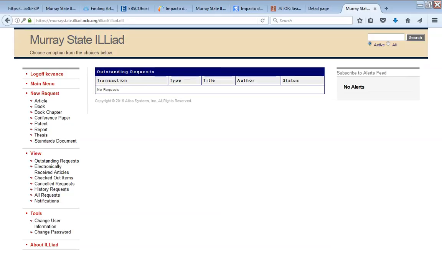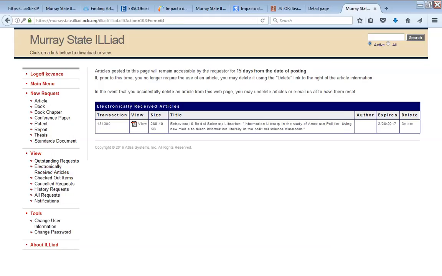And then look under View and Electronically Received Articles. And that's where your PDF will be. It's not in your email. It seems like it would be in your email, but it's not. It's sitting on this server. And it will expire usually in 2 to 3 weeks. So that article will sit there and you can download it or print it. And then after that date, it disappears.